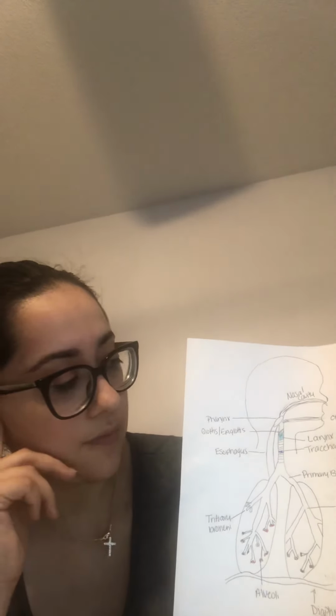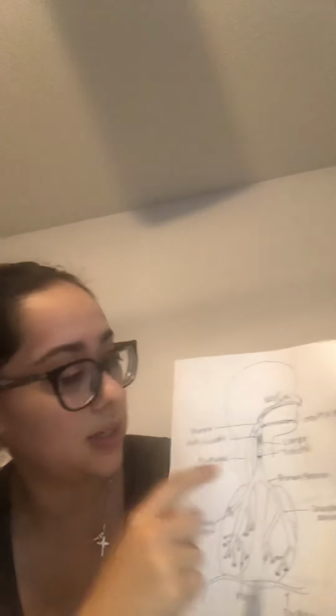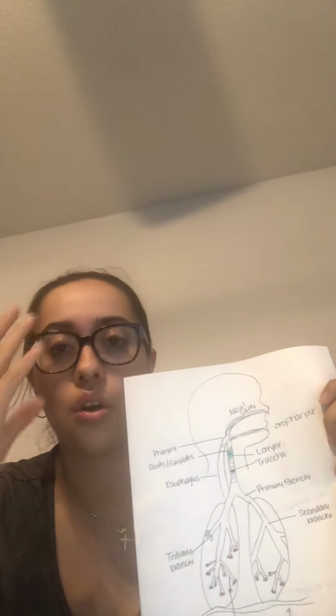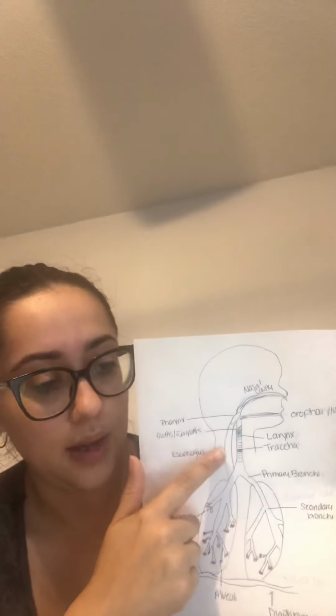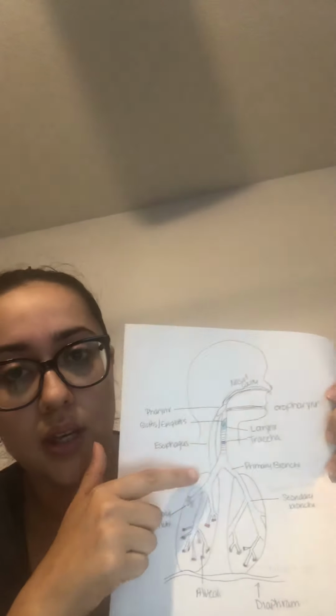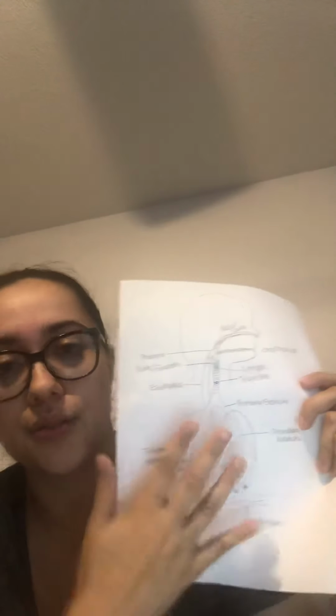The glottis has vibrations that produce sound, and then the epiglottis has a flap-like structure. So when you're passing food, the epiglottis flap will close so it doesn't get into the airway, and then will open up again when you're breathing. The trachea is our windpipe. It leads then to our bronchioles, and then we also have here the lungs that house the bronchioles.